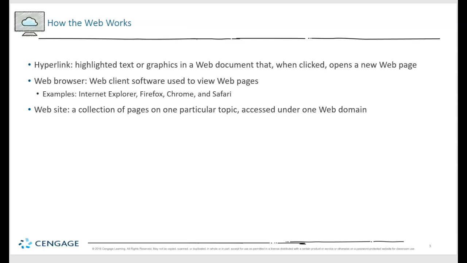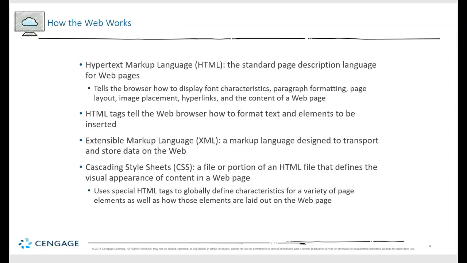And then a website is just a collection of pages on a particular topic. It's just like I pull open a filing drawer and I've got a series of files on accounting and so on, several different sheets in there. Now, what makes up each one of those sheets? This website is made up in Hypertext Markup Language, HTML. It's a standard language that has been defined over the years to allow you to format pages, layouts, placement, links, and put the content in.